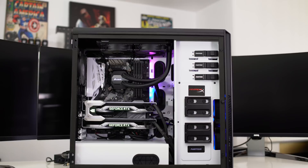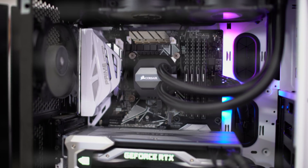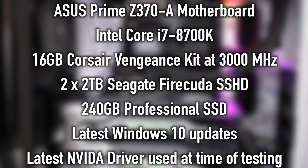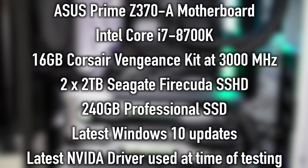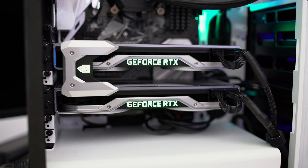At 1080p, the CPU is bottlenecking things heavily, but at 4K I think you will be really impressed with the numbers. We tested 10 different games, old to new — some of the newest games and a few older ones for people who want to see what it really does. Let's check out our test system: we built a new system with the Asus Prime Z370 motherboard, 16 gigabytes of DDR4 memory, an i7-8700K running at stock speeds but never throttling, two 2TB hard drives, a 240GB SATA drive, and two RTX 2080 Tis in SLI featuring the brand new NVLink bridge.